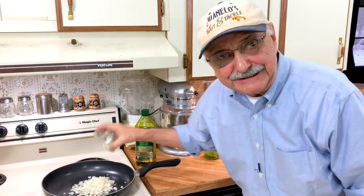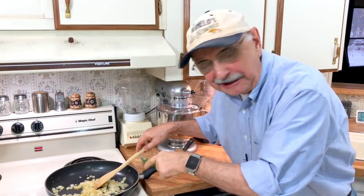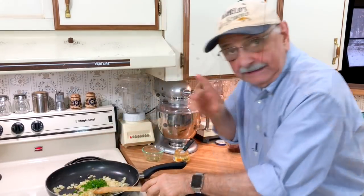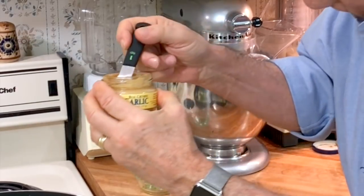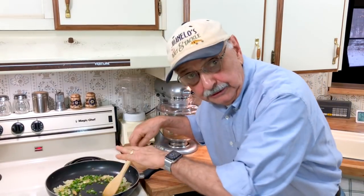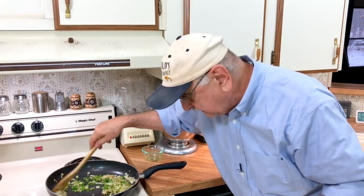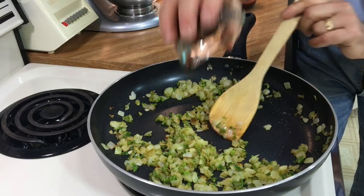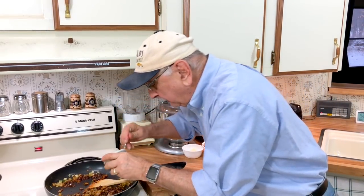About four ounces of onions, chopped. I'm going to put our stove on medium high. I've got those onions where I want them, now watch - our jalapeños go in. Not only that, you're supposed to press garlic, well I bought the crushed from the jar and I'm going to put a nice healthy teaspoon in there. I turned the skillet down to medium and I'm going to go for like two minutes, just stirring. Our chipotle peppers with adobo going in now, and two tablespoons of butter going in.